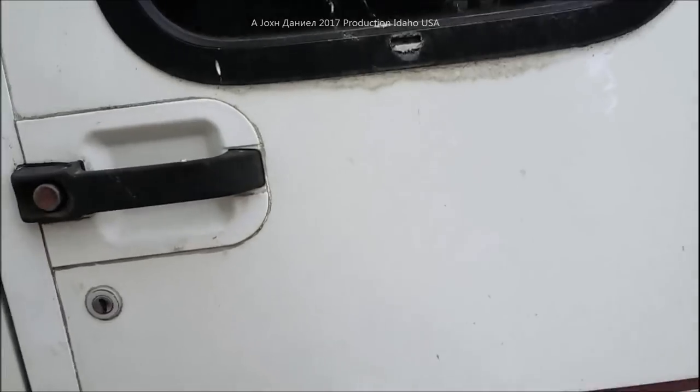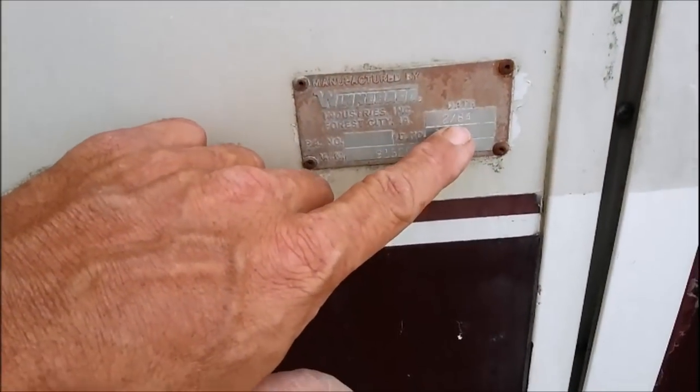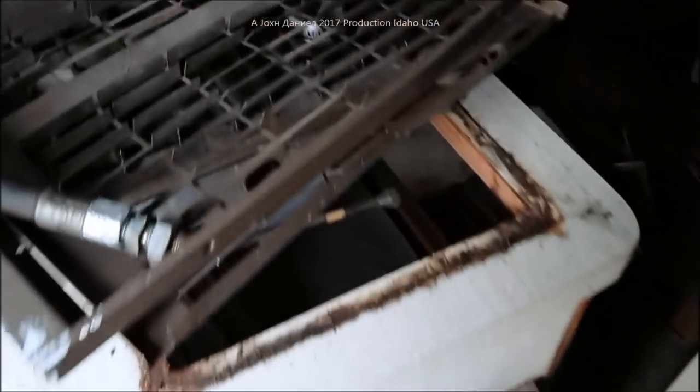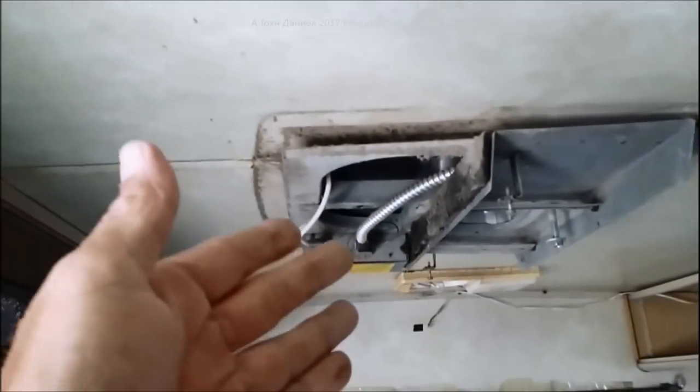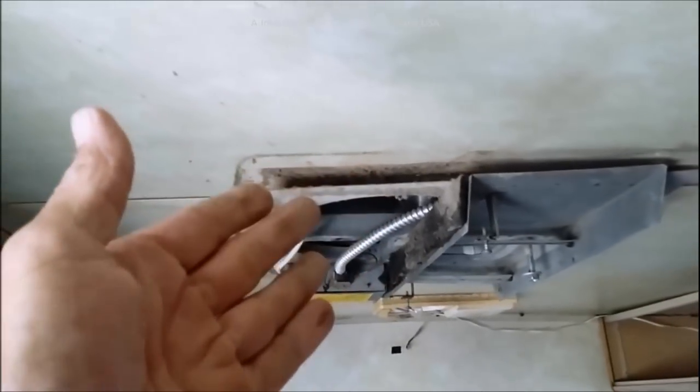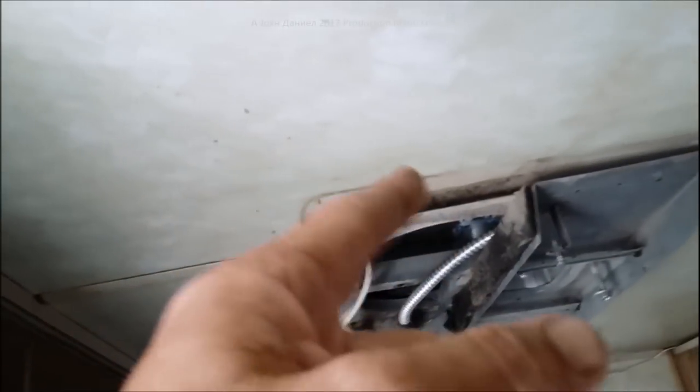This right here was salvaged and it was manufactured in February of 1984. There was actually a guy living in it - how, I don't know, because it's a freaking mess. But it has an extremely good air conditioner. The air conditioner had been replaced fairly recently in this Winnebago, so we're going to be taking that air conditioner from the 1984 year model and putting it in the 1973 Winnebago.